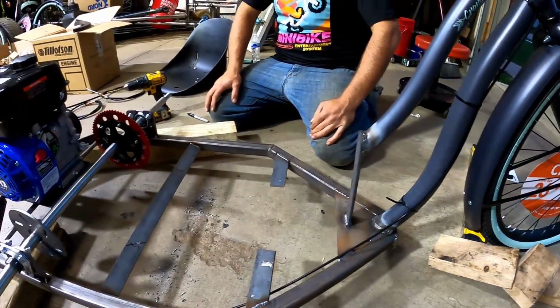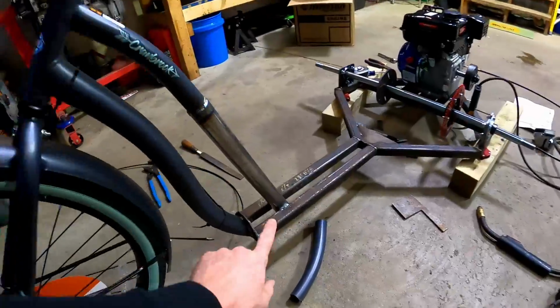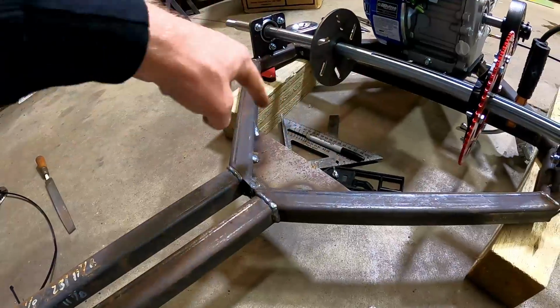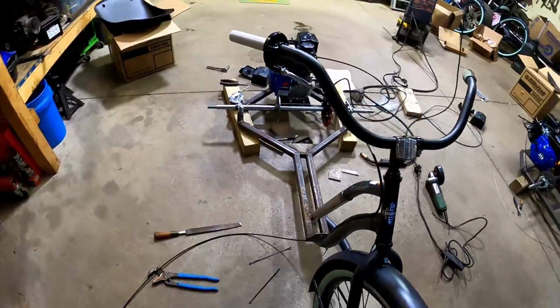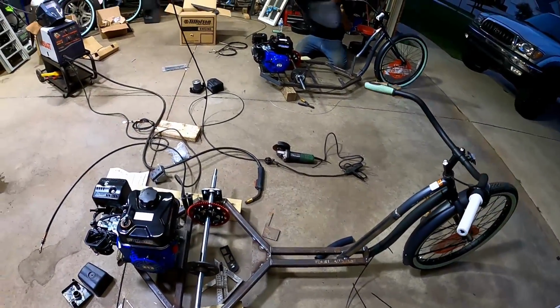Yeah, this is looking good, buddy. Yeah, it's coming. Like it. Well, thank you. How's yours going? Oh, it's going good. You got your pipe in. Have this piece welded in, so that turned out pretty cool. I went ahead and threw a gusset in here to kind of tie everything together. I want to add another piece in here. And yeah, then I can move on to getting the seat mounted. And then we'll go from there.